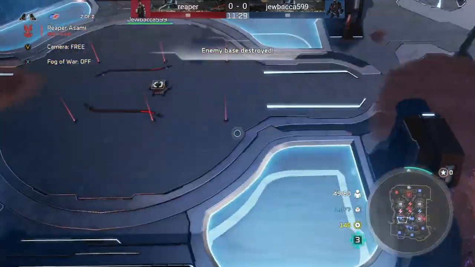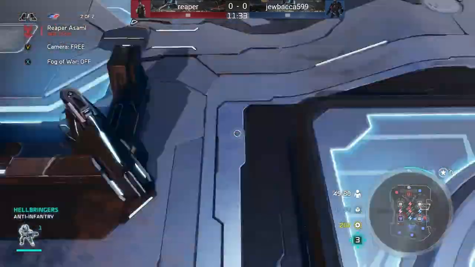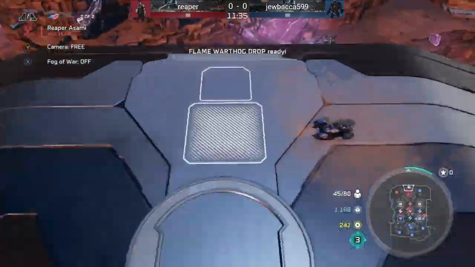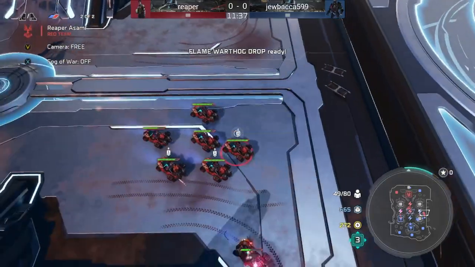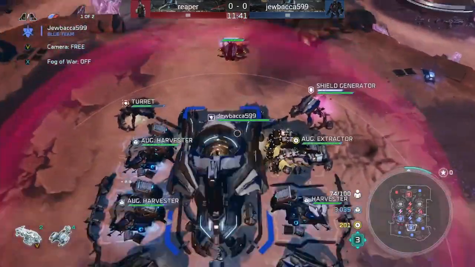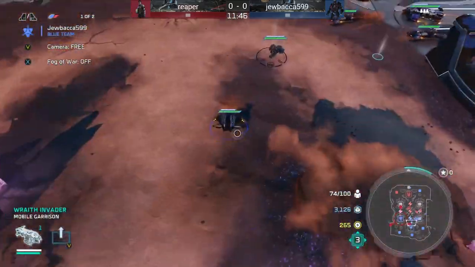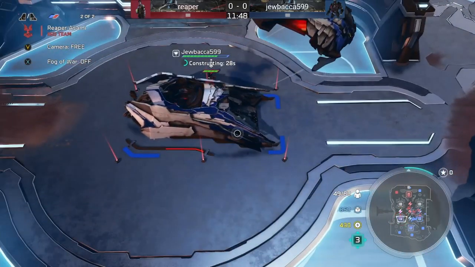Kinsana late game, when you're on a single base, is very scary. NA being researched, that will be the flame hog upgrade. Using the mobility well to get away from Jubaka's army. Pavium's now out. Wraith's on the way.